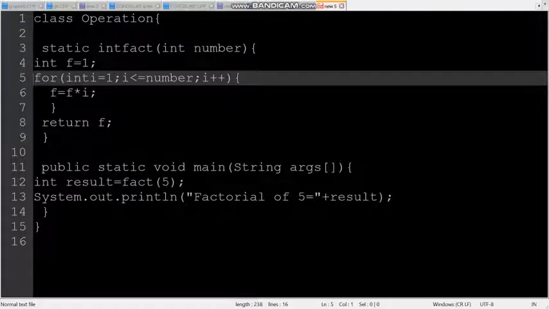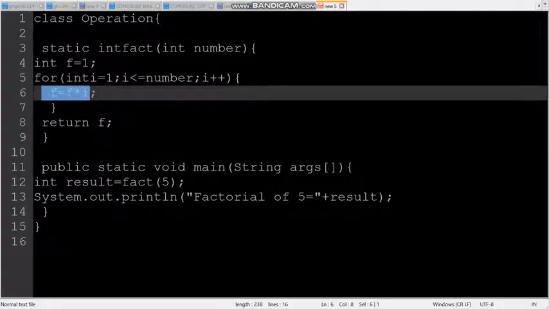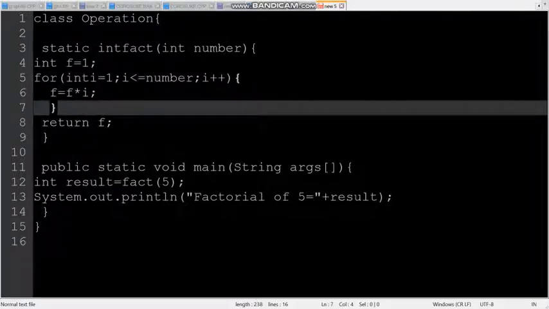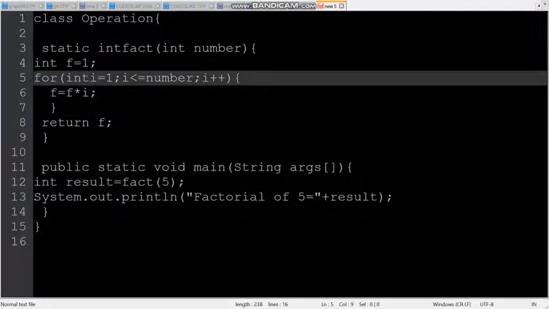It executes the first statement, then tests the condition, and if it's true, it executes the body, then goes to the increment part, then again compares the condition. This is the procedure of a for loop.